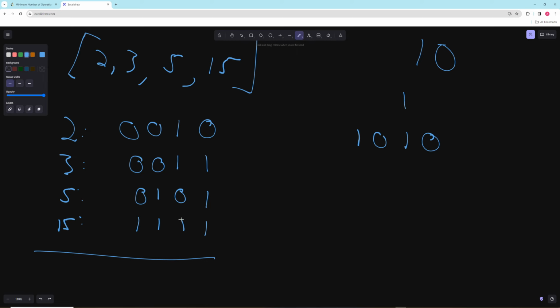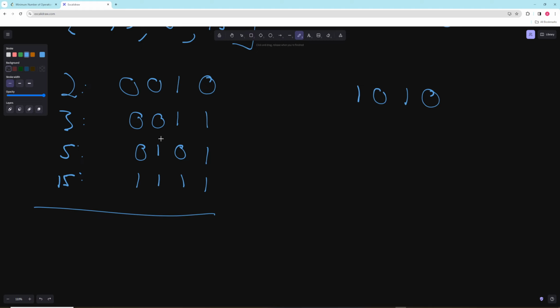The count here is odd, so that will produce a 1. We have a 1, so that's fine. The count here is even, which will produce a 0. That is a 0. And the count here is odd, which will produce a 1. So we know the answer here should be one operation, but let's continue on because this is kind of hard to do, right? You could do that as well. You could literally go through every single index, add up the ones and compare it to here and check for equality. And if they're not the same, then you need one operation.